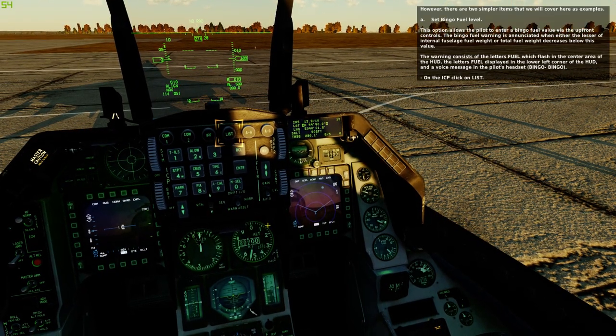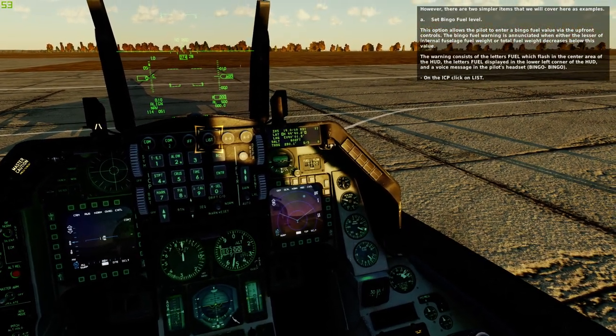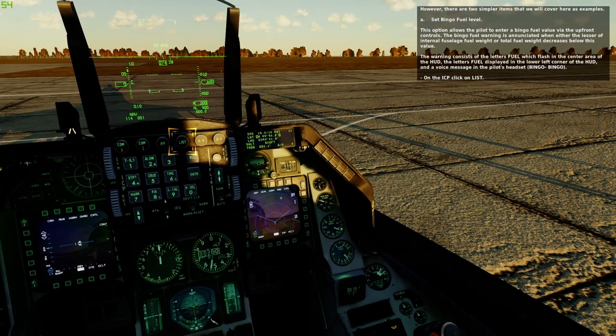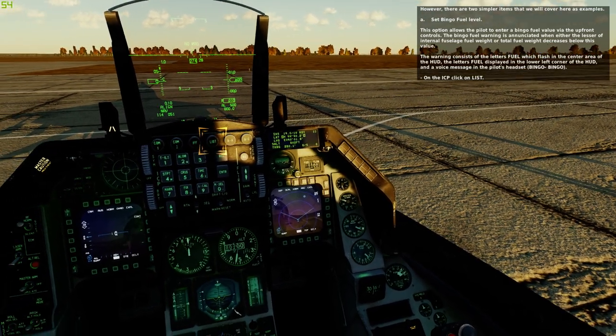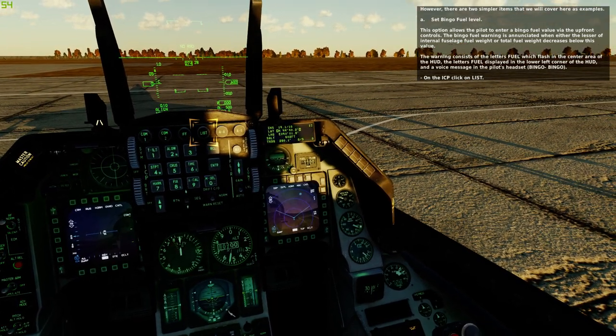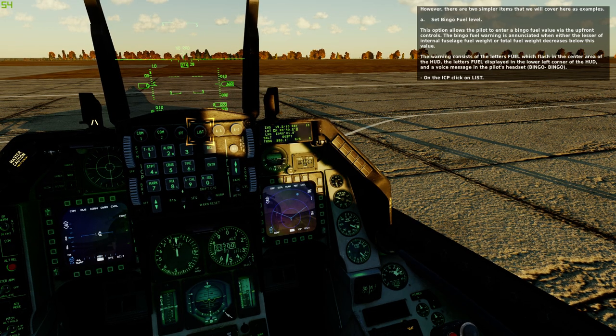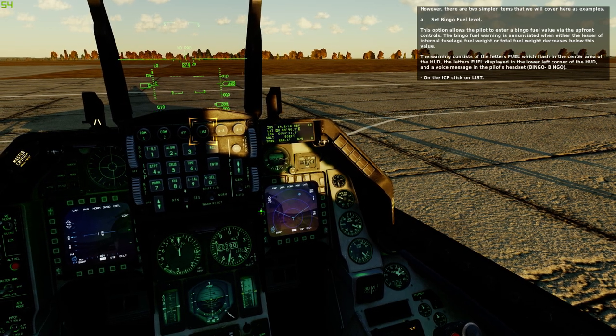The bingo fuel warning is enunciated when either the lesser of internal fuselage fuel weight or total fuel weight decreases below this value. The warning consists of the letters FUEL which flash in the center area of the HUD, the letters FUEL displayed in the lower left corner of the HUD, and a voice message in the pilot's headset: "Bingo, bingo." On the ICP, click on LIST.